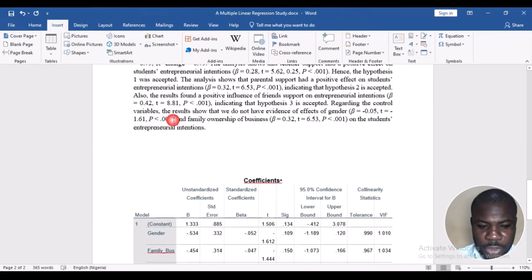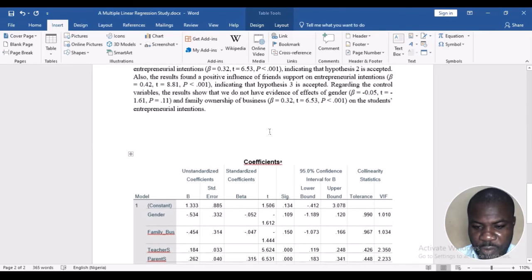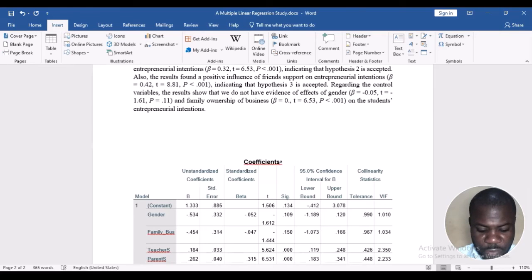So we're going to say P equal to 0.11. And then the family ownership of business, which is here, is minus 0.047, which is almost the same thing, 0.05.